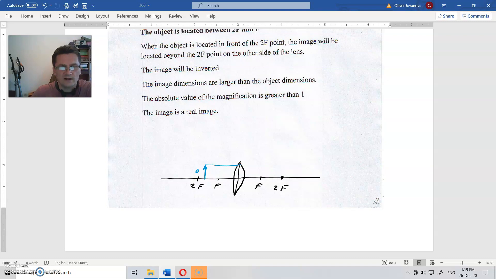It goes parallel to the optical axis. When it hits the lens it will refract through the focal point. It is always the case. Second one will go from the top.